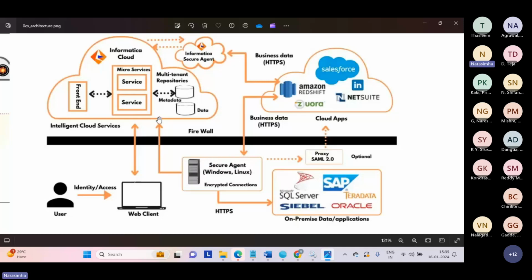Before that, we need to build a logic, like data integration logic. When you save it, it will be saved in the repository. When you want to process it, retrieve the repository metadata and start reading the data from SQL Server and transfer it to Amazon, and vice versa. In the sense, the agent is going to play a very key role, guys, in Informatica Cloud, because any data transfer required from cloud to on-prem, on-prem to cloud, cloud to cloud, on-prem to on-prem.